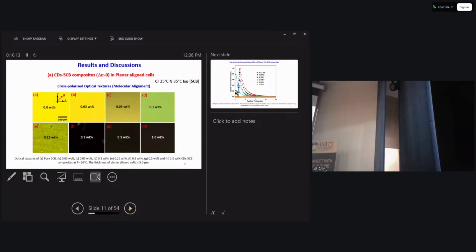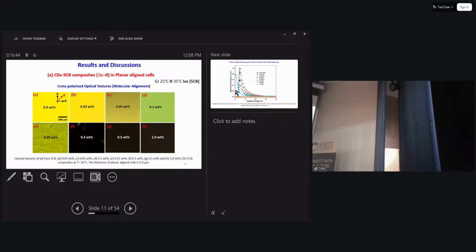The texture starts to distort. This is the concentration where these carbon dots are trying to overcome the anchoring force given by the substrate to the molecules. Now when you move further up, at 0.3%, everything you saw turns black. Why does it look black? Because this sample is kept under the crossed polarizers. Now this time, your n is parallel to one polarizer. This is going to show you the dark state. This is called vertical alignment.